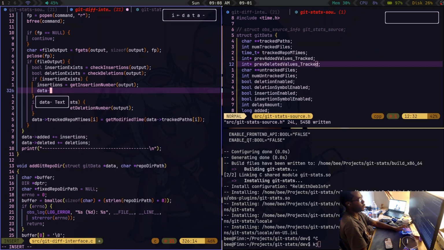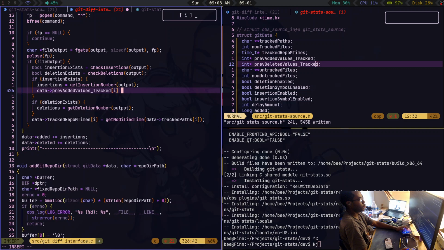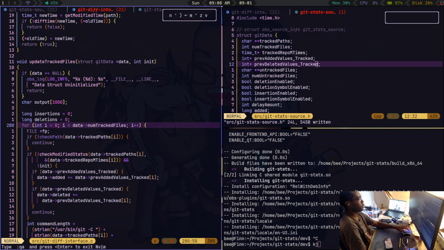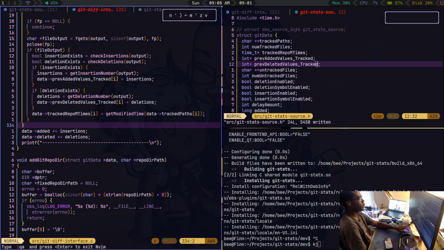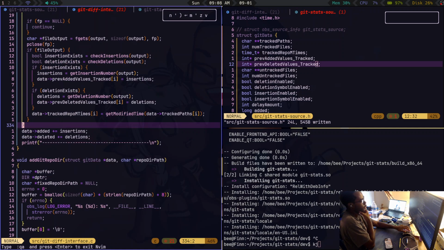But then we can say data previous added equals insertions. Oh my gosh. And then this is the same thing, but previous deleted and deletions. Yeah, because we plus equals. Oh, I see. Well, then why did I do it that way? Just confuse them as well. Data added plus equals insertions. This should be in here.